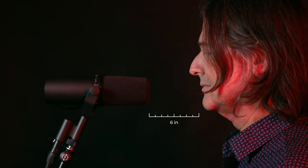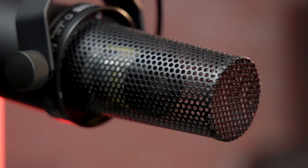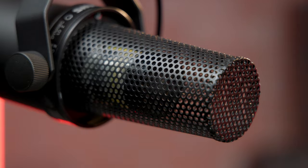The lower sensitivity of the SM7B is partly what makes it so ideal for podcasting applications where you're most likely recording in an untreated room. You can get right up on the microphone and get a very direct sound without picking up a whole lot of weird room reflections. Ideally, you'll want to stay between 1 and 6 inches from the front of the microphone, and this, combined with the fact that the diaphragm in the SM7B is a little further back than you'd find in a typical dynamic mic, means that you can take advantage of just enough proximity effect to make your voice sound full without it sounding too boomy.